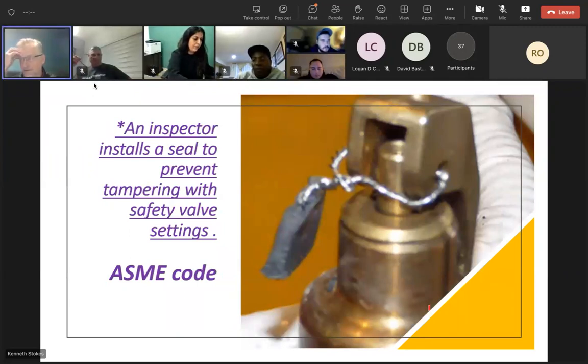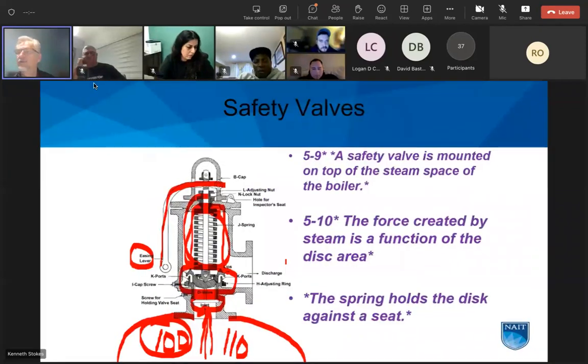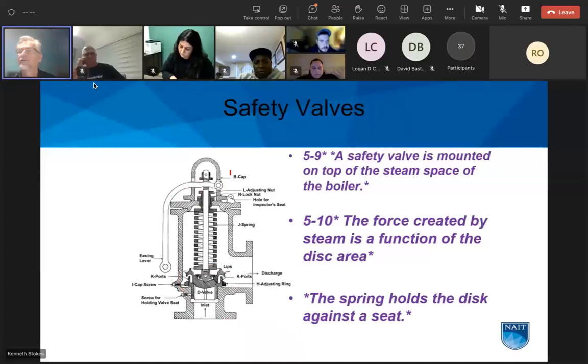The seal is on the adjustment nut, so let's go back. Safety valves should not be adjusted or tampered with by anyone that isn't specifically trained. So there's an adjustment under a cap for increasing pressure on the spring, but it's never done by operations personnel.